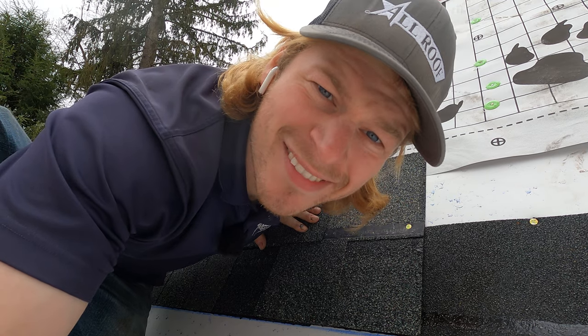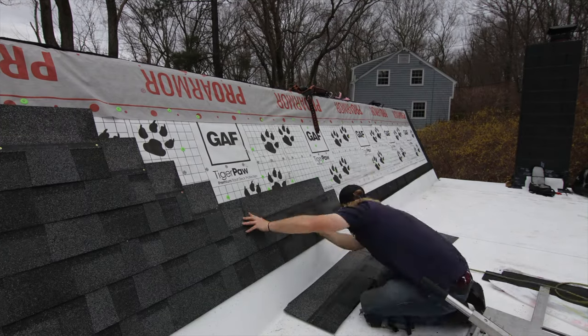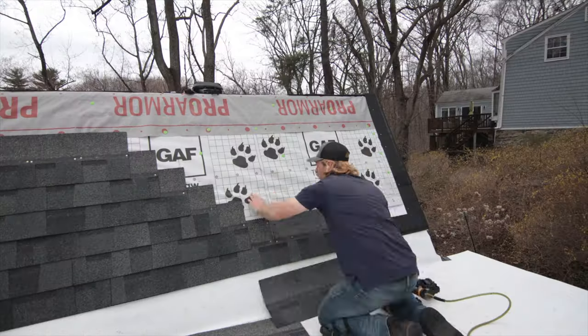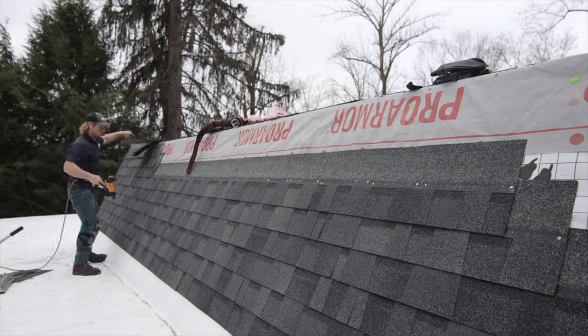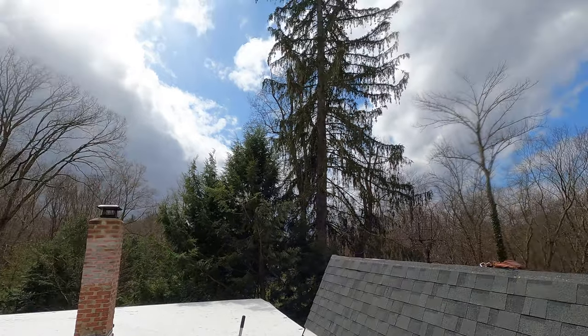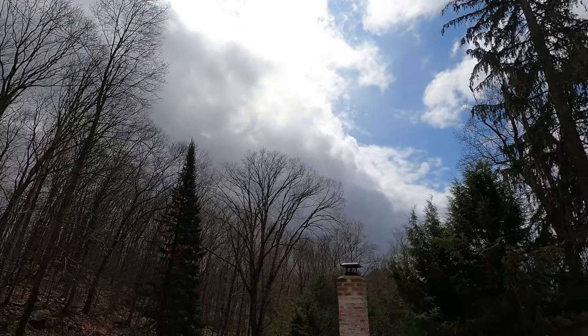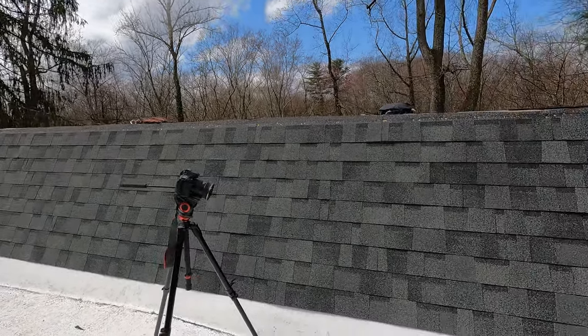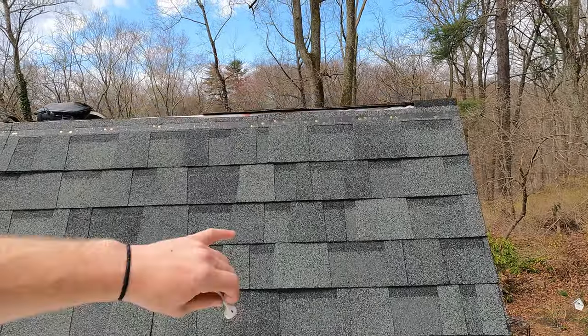On and so forth — you get the picture, let's roll to the time lapse. It's raining and the sun is out at the same time — clear blue skies and dark skies all at once. That's what the finished roof looks like. I just need to put some kind of metal cap up there to finish it off and make it look nice. That's it for this shingle video — catch you in the next one, over and out.